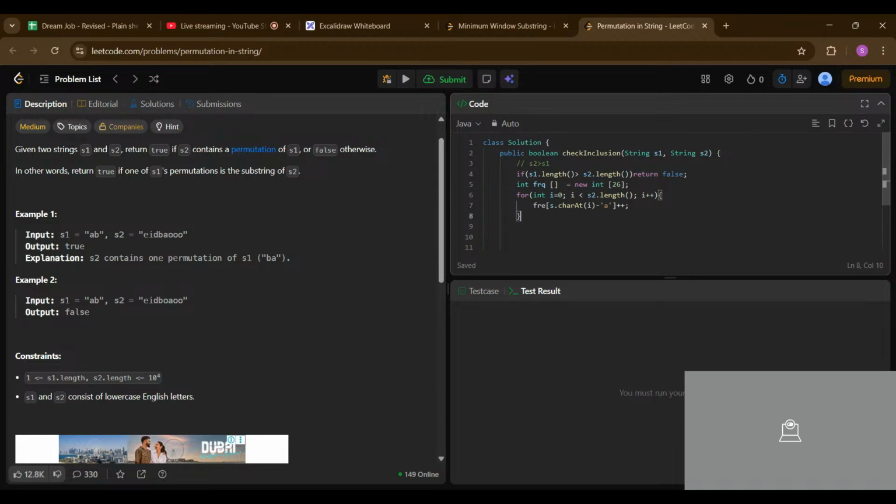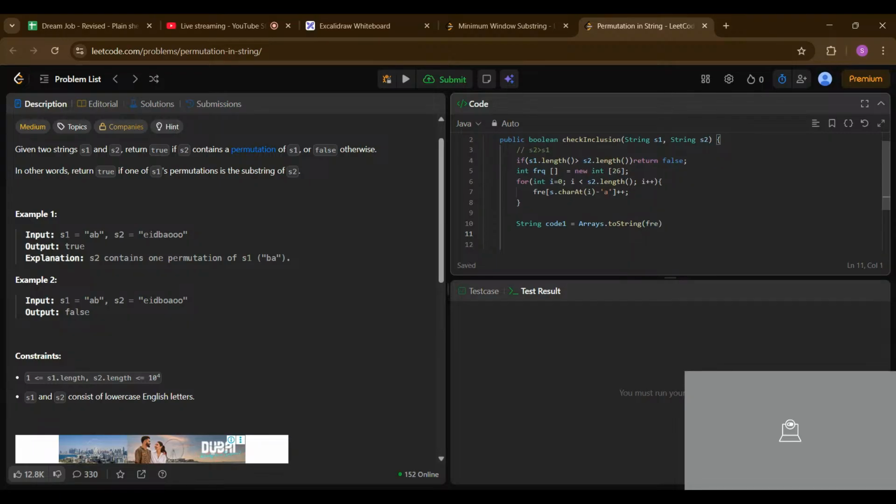So what I'll do, I will make this array into a string, so a string can be checked in one go. So now string code1, I will consider this as code1, and I will convert it with Arrays.toString with the given frequency array.